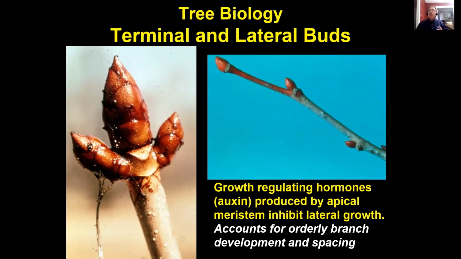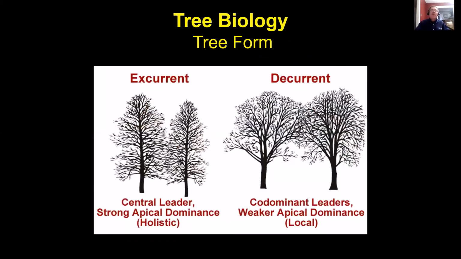Now, that auxin also goes all the way to the root system and initiates root growth in the spring. So here's the interesting thing. If we get young trees and we're planting them, and I used to work with some old Italian landscapers many years ago, and they said we had to cut back every branch a third to compensate for root loss when we move this plant from the nursery. And really what we've learned from research is that's counterproductive. We're going to stop root growth from being initiated by that auxin that's produced that goes all the way to the root system, right? So just remember that. It doesn't mean we can't cut terminal buds, but remember the response is we take the auxin away, we're going to get sprout growth, right?